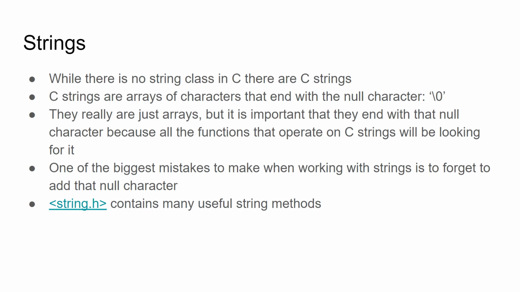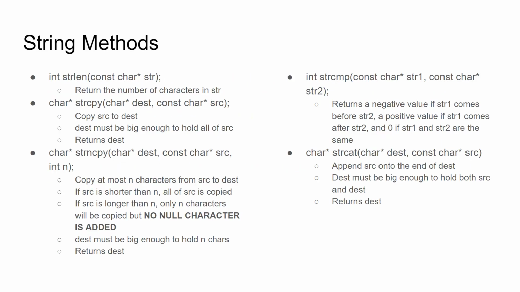All these things are contained in string.h. So here's some of the methods. There's strlen, which will return the number of characters in the string. There's strcpy, which copies source to destination. Destination needs to be big enough to fit all of source. If it's not big enough, it's undefined what's going to happen, and you're probably going to get some really weird behavior, either segmentation faults or I don't know what.